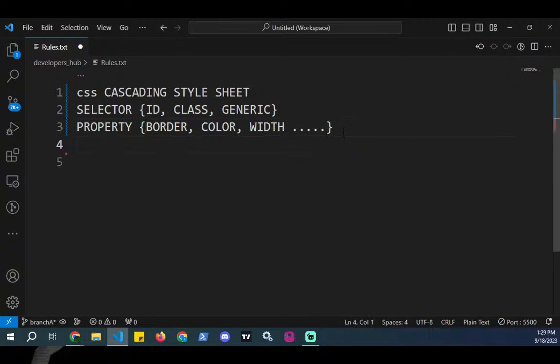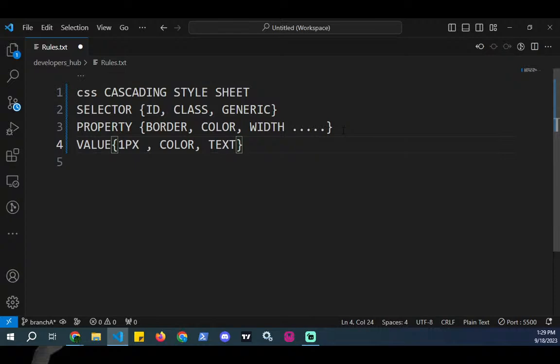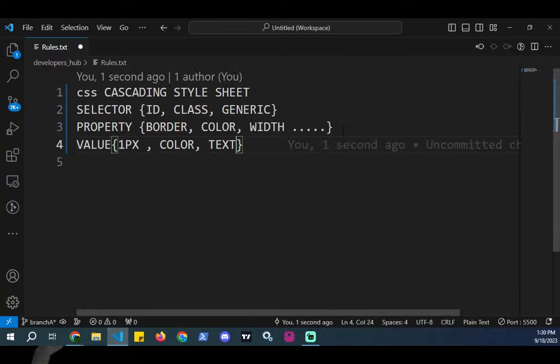After that, we now have the value of the element. A value can be anything. You can choose it to be a value in px when you are setting values for height. The value can be a color. The value can also be text, a syntax for a value, not just normal text, like I'll show you guys in a bit.